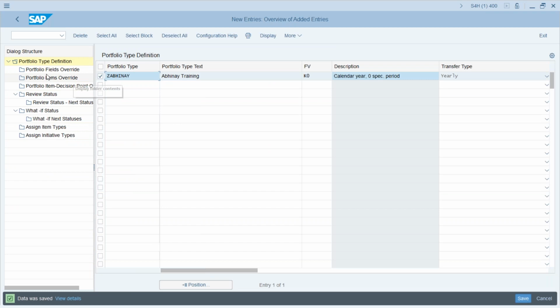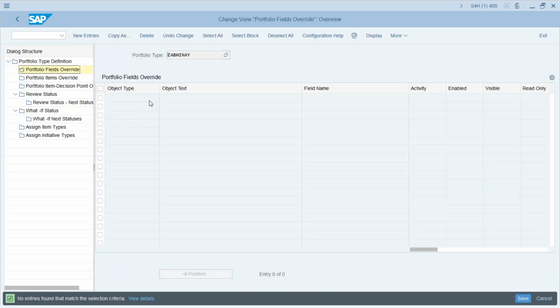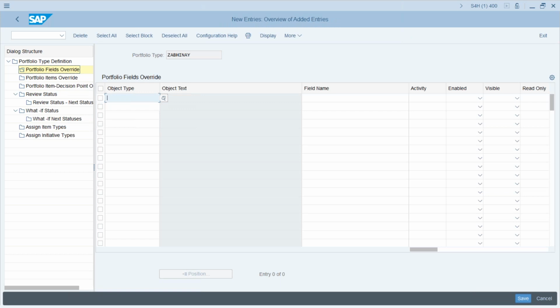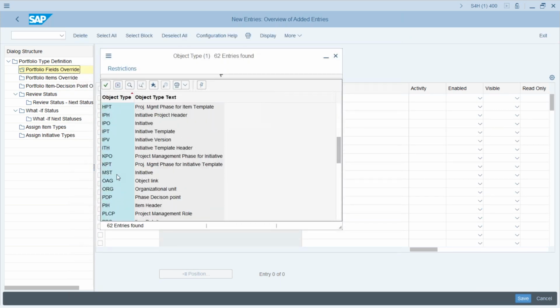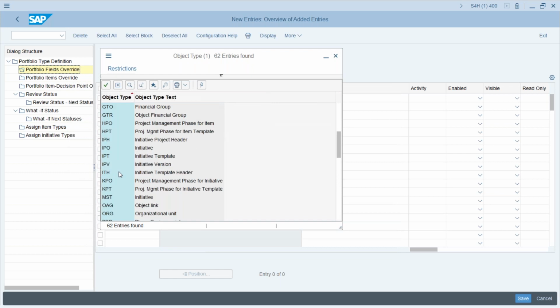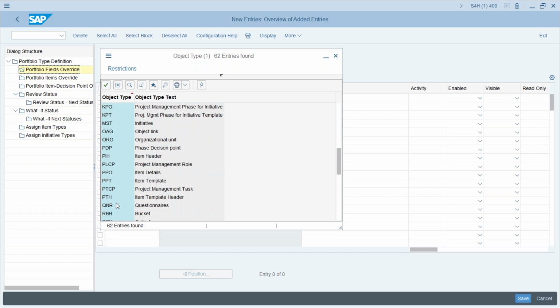So based on that, just select this and go to this field overrides. Okay, the main purpose is, like you see here, just go to new entry. You will see here that you can hide and display fields. So there is something called object type in your PPM, which is defined for every entity that we saw. We talked about project, we talked about bucket, we talked about items, we talked about initiative. Everything has a different object type associated with it. So you'll see RIH is for item.